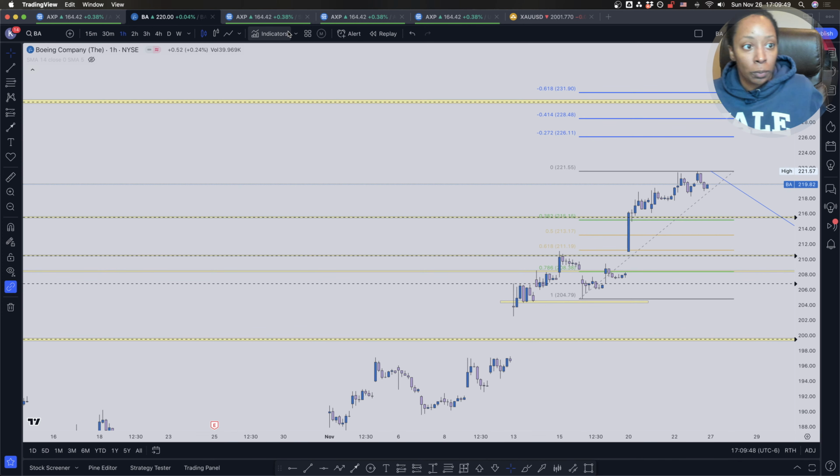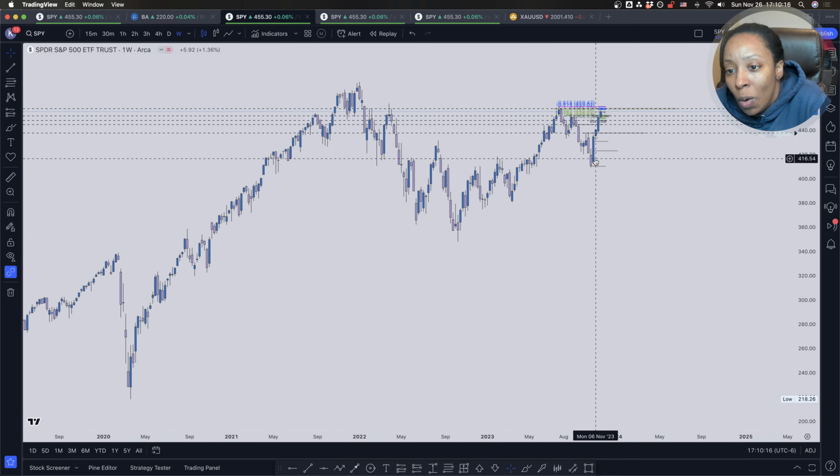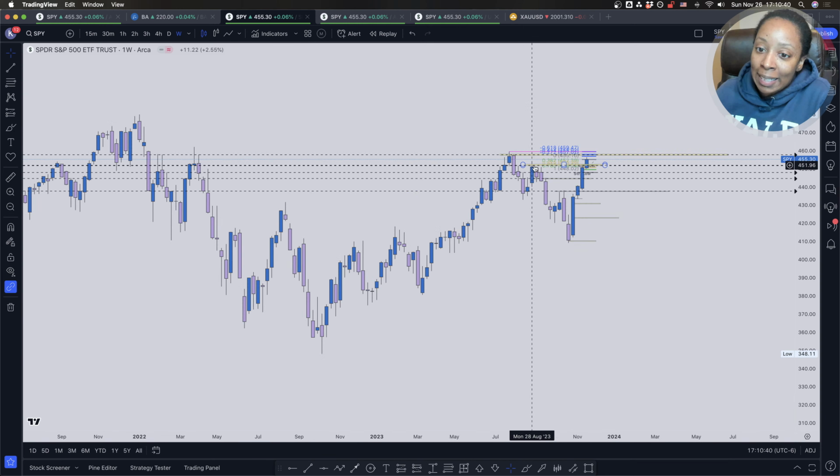Okay, great. So I do have a position in SPY. So let's look at the weekly. Okay, so it's all bullish. Last week, let's make this bigger. Okay, 1, 2, 3, 4 weeks in a row that were bullish. That's awesome. It did close above this previous resistance level of 451.96. I know I have or had another position at some point. I can't remember, but that was my target. And it hit it. It closed above, so that's great.